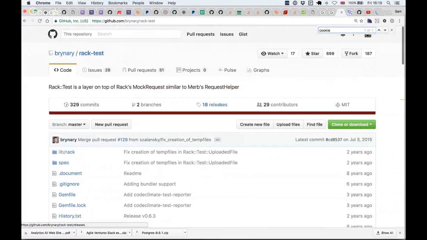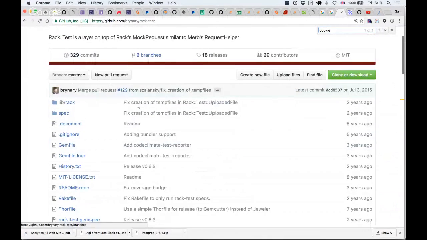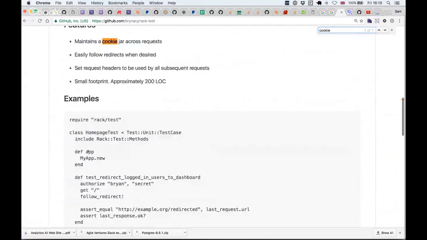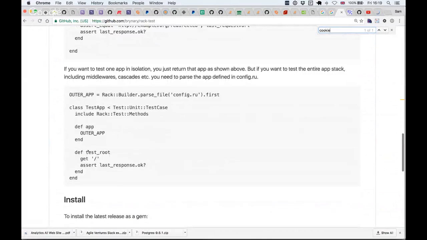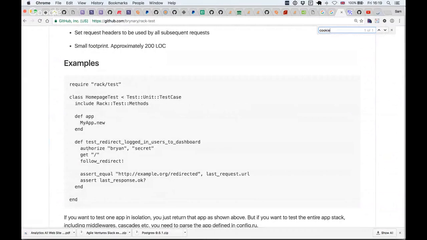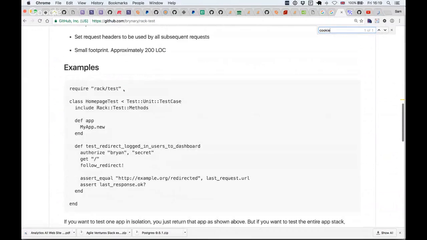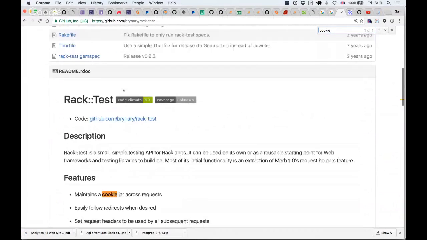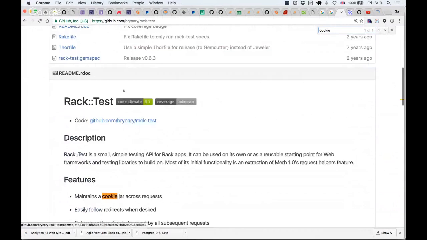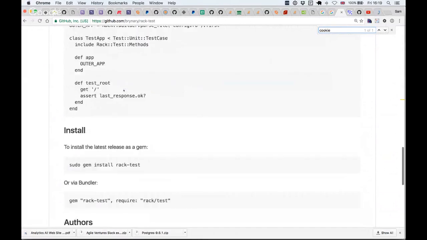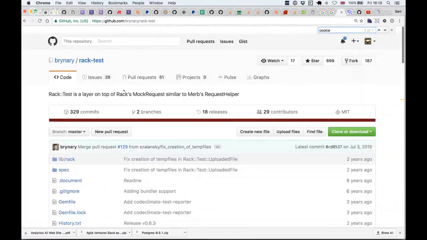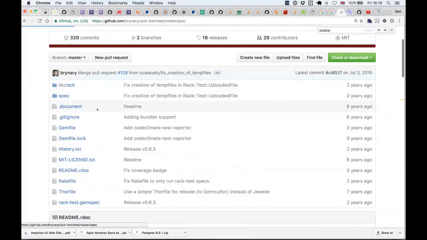Yeah, okay. Do we have any docs? We have the README. That's the code. Okay. Examples of how we do that. Have they got tests? They have got tests.